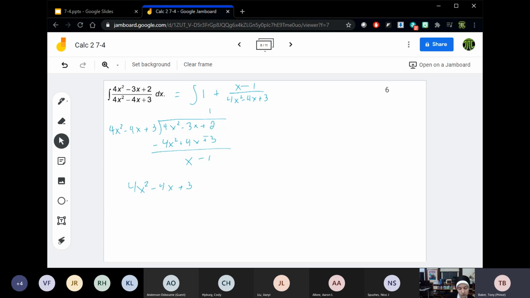Go back and review how to convert a form from standard form to vertex form, and that's what you get. And what we're going to do is say u equals this. So I have u squared plus 2. And we're just going to say u is 2x minus 1. So that means du is 2 dx. So dx is 1/2 du.